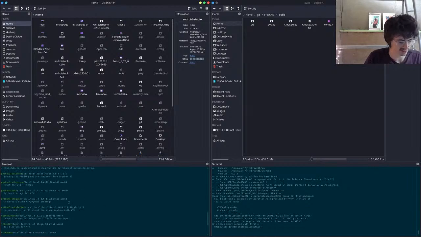That's a lot of dependencies. We probably just need the header files. 7?